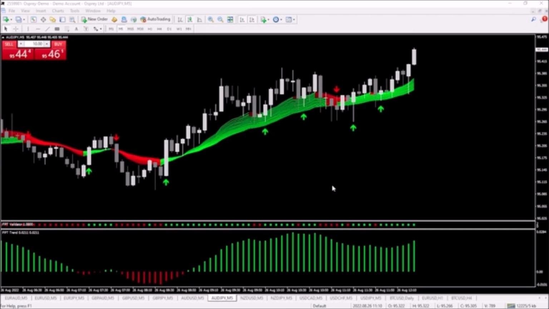So we were taken out in profit. This was a trade that was a little bit of a struggle. We did have this one pullback that came so close to the stop loss that I thought that we were taken out.